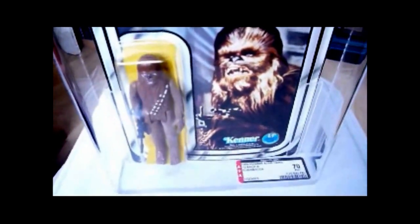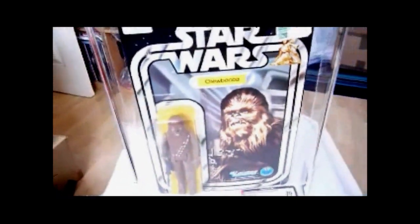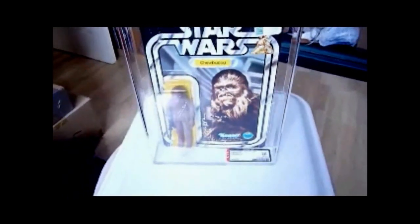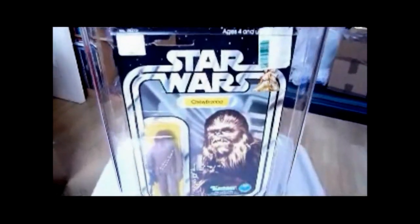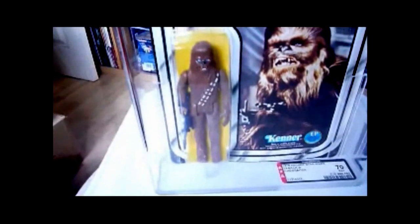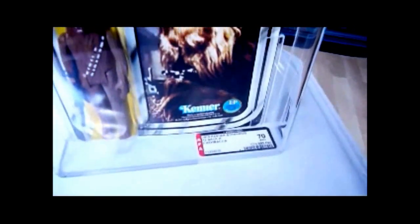I believe I've got a Return of the Jedi Meccano card Chewbacca, and that is a very rare card — far rarer than this 12-back. I've also got a Palletoi Return of the Jedi Chewbacca, a Power of the Force Chewbacca, and a Kenner second-picture Chewbacca. A lot of these I bought back in the early 90s. I've got mould on my Han Solo German Empire Strikes Back figure as well. Nothing you can do with that — well, they say you can remove it with ultraviolet light, but I don't have one.